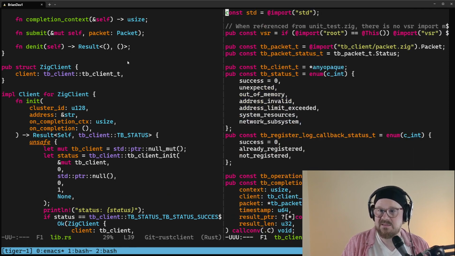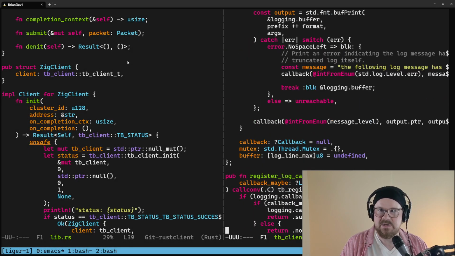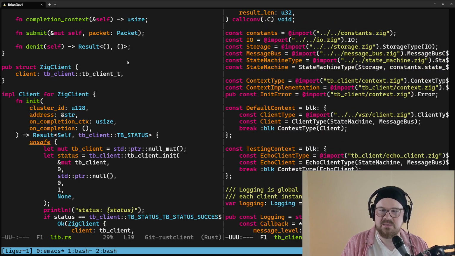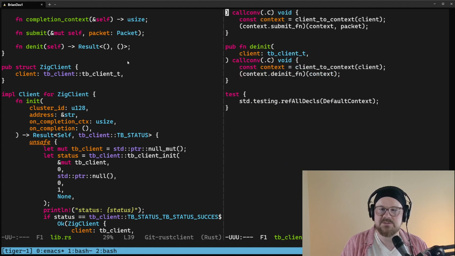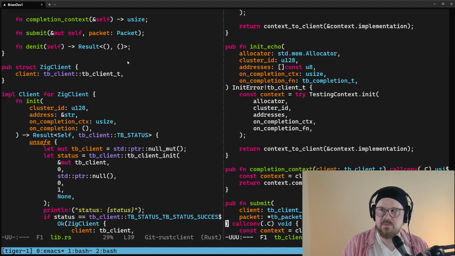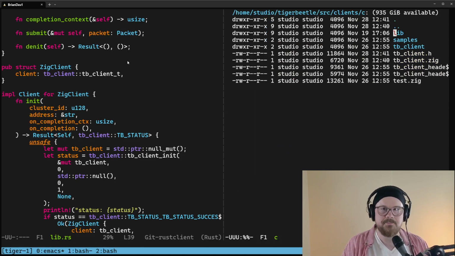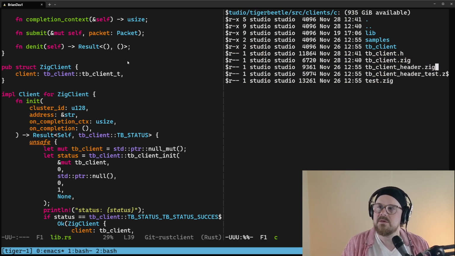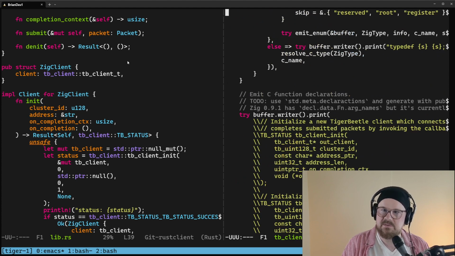tbclient.zig is not it, I think. No, this is actually the implementation of the TB client in Zig. We might need this at some point, but it doesn't correspond directly to the API we're writing to. So when we need to look at what's actually going on under the hood, this file is probably useful. There's another one though, TB client header, I think is the generator code. And I think this generates tbclient.h.